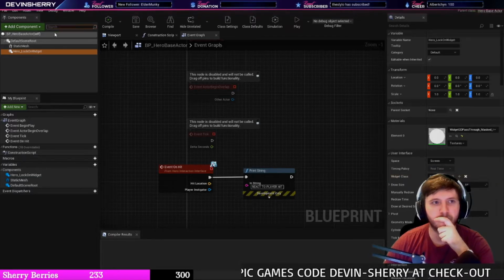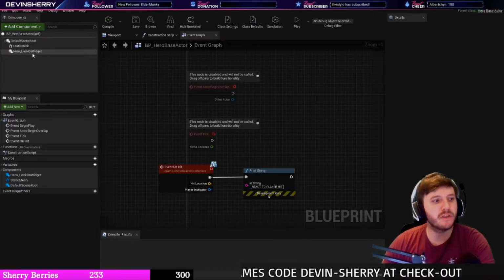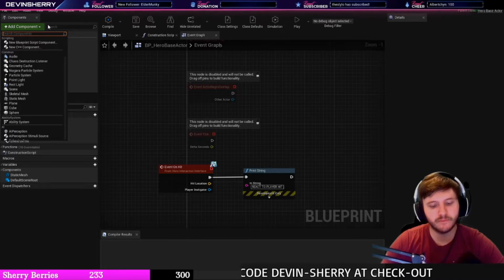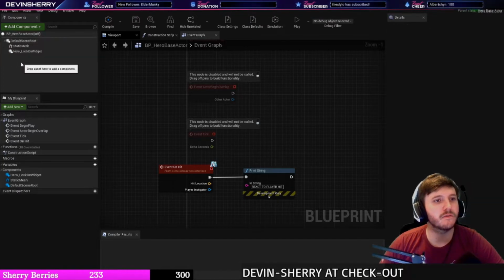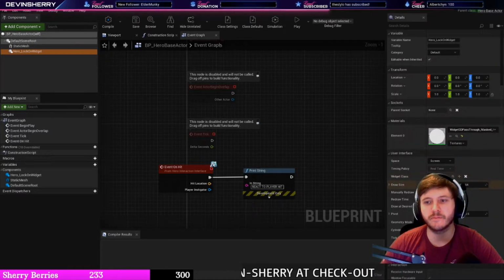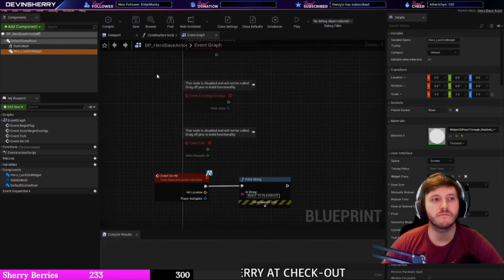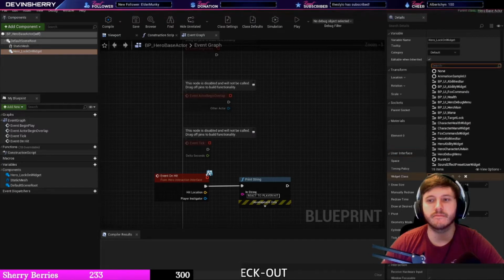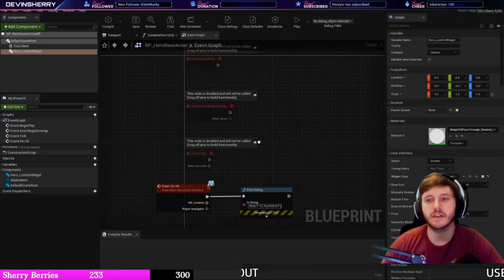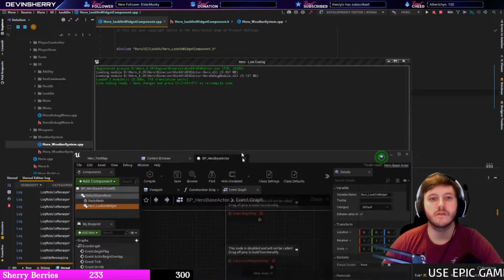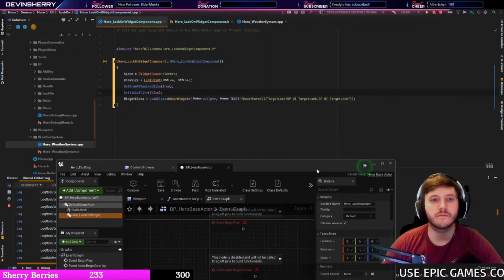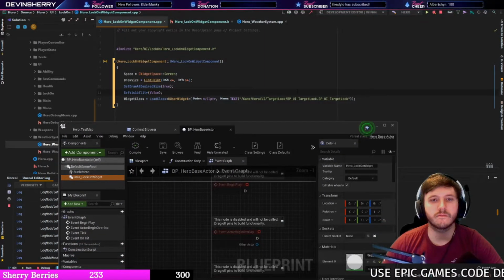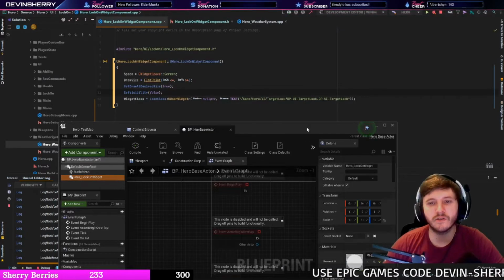No. Do I have to maybe re-add it? Hero lock-on widget. No. I don't want to have to add it that way. I just wonder why that doesn't work.